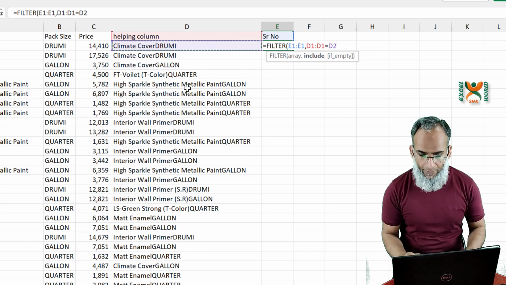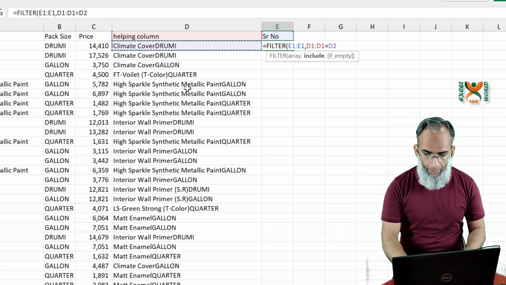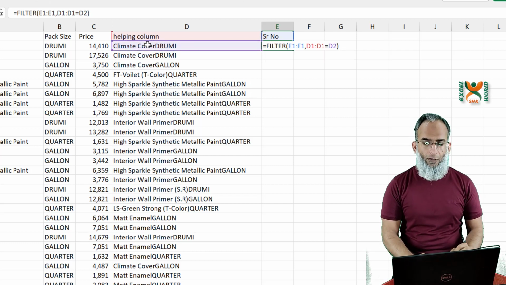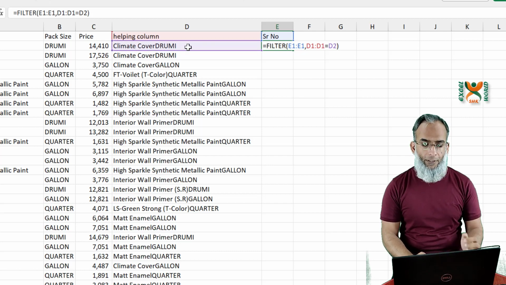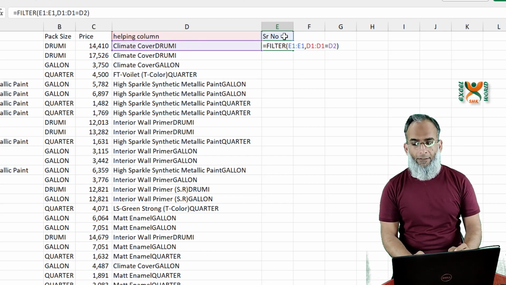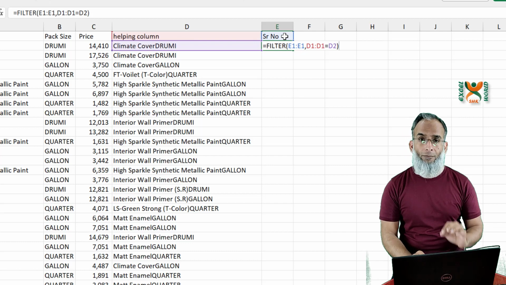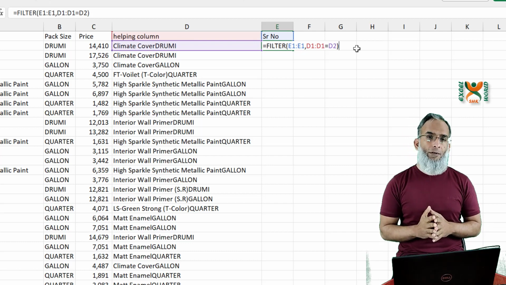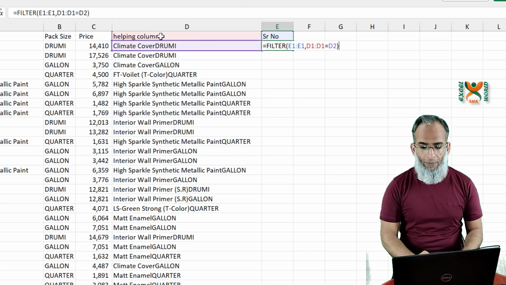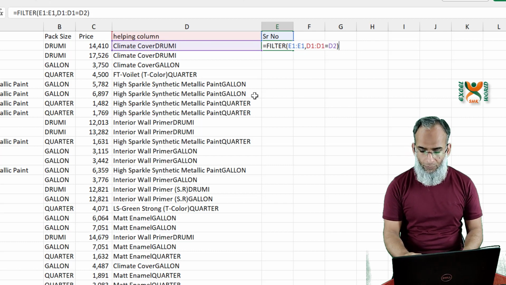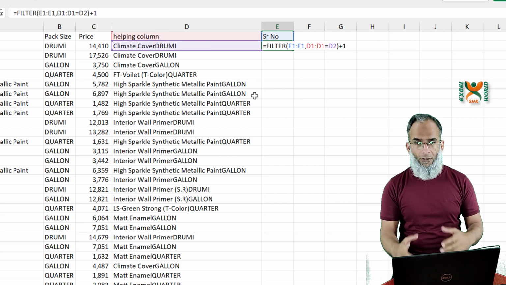So this is what I explained earlier. This is going to filter all of the climate cover items which appeared earlier in this range and then return the serial number of those items. And if it has found any item which has appeared earlier, we want it to add +1 to it. So this is what we want.